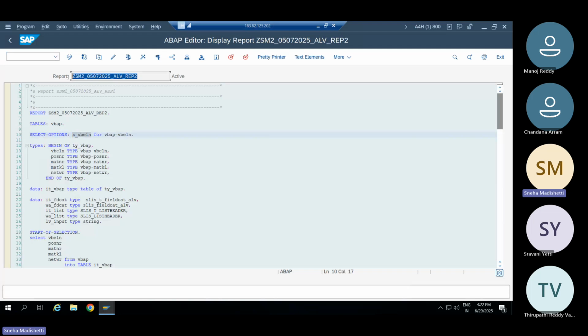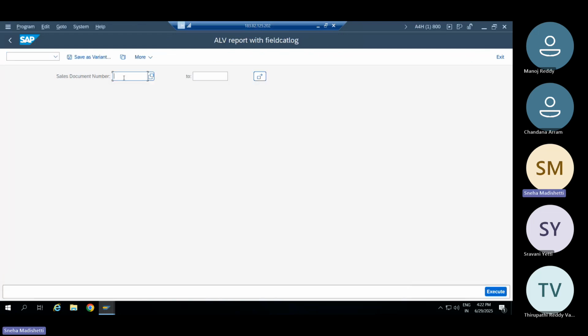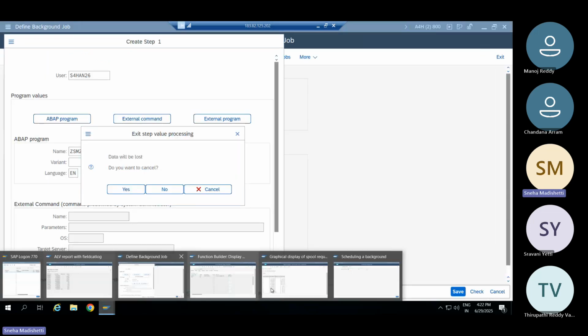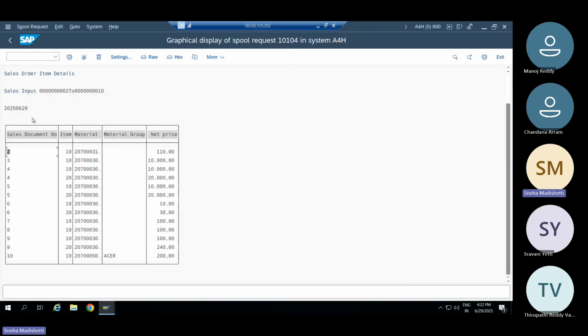If I click on execute here, suppose I give 2 to 10 manually, whatever output we get, the same output we can see here. But how does the system know? Because I have given this input selection criteria in my main program where the background job logic actually is.